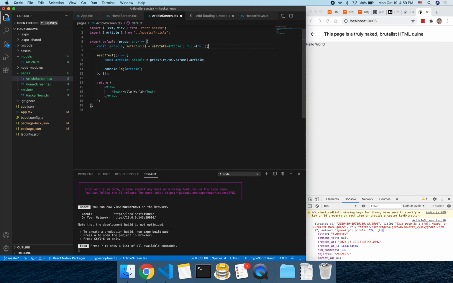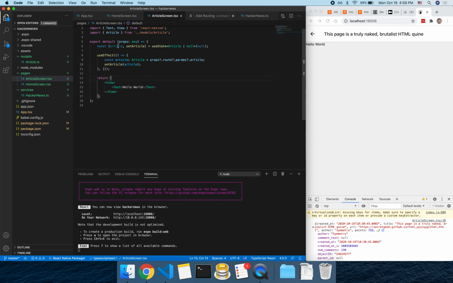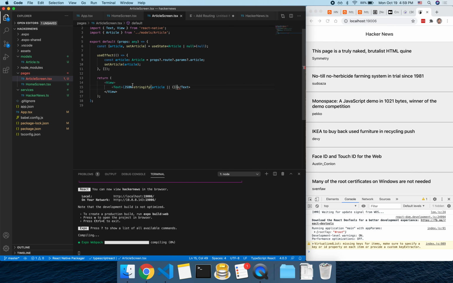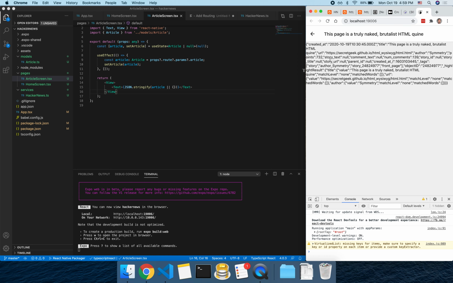Give it a default of null, and then when we get the article down here, we can call setArticle. And then down here in the view, for now, just to make sure everything's working, we could do a JSON.stringify of the article or an empty object if it doesn't exist. So if you click on it, you should see the full article details here.